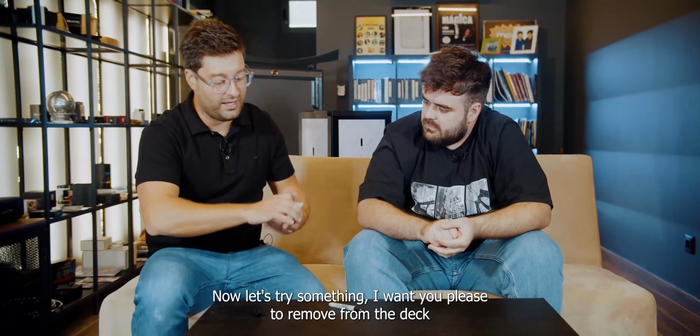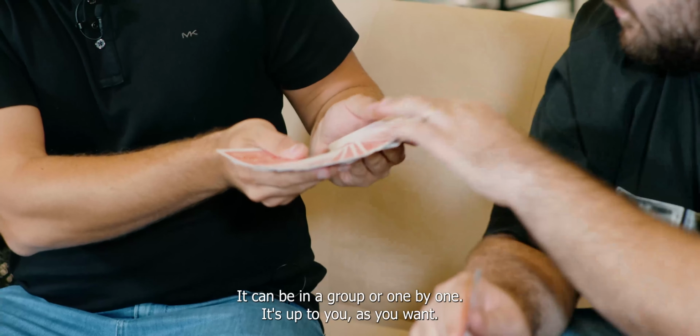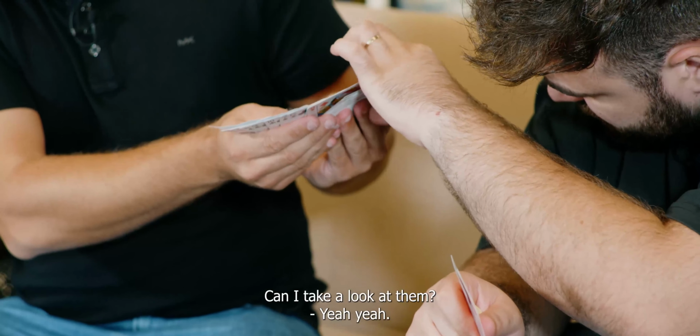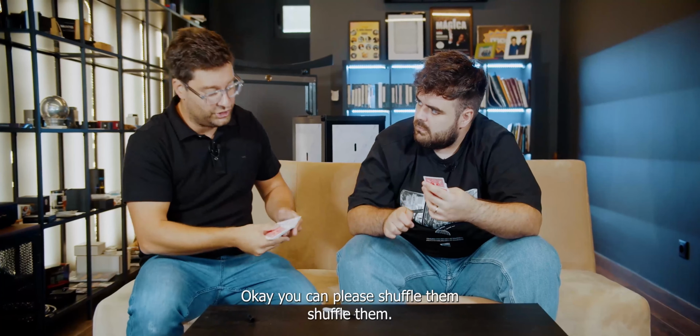I want you please to remove from the deck 6 cards. Any 6 cards that you want. It can be in a group or one by one. It's up to you, as you want. Can I take a look at them? This one, I like it. And this 2, yeah. Got them. That's it? Okay. You can please shuffle them.